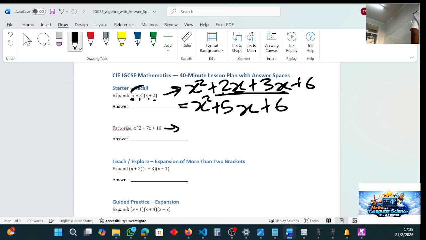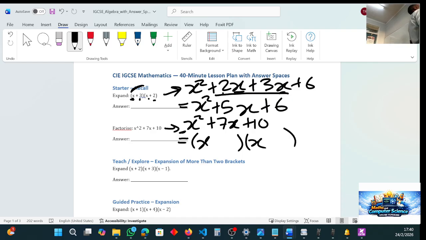So this expression in proper form is x squared plus 7x plus 10. So the idea here is because our coefficient is 1 here, what it implies is we'll have two brackets whereby the first part we have x and x. Then we want to think of two factors of 10 such that when we multiply them, the result is 10, and when you sum them, they give you the middle term 7. And those factors are none other than a 2 and a positive 5.